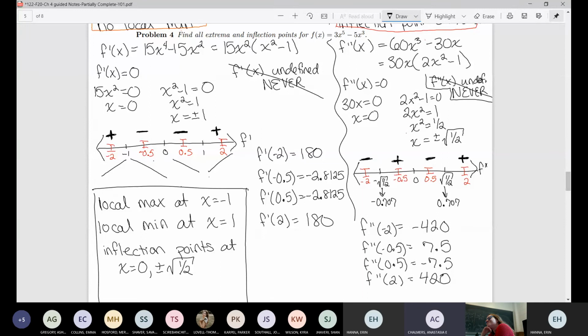I have a very specific question, but on problem 4, when you were finding the values for f double prime at the points where f double prime equaled 0, like -2, -1/2, 1/2, and 2, how did you get those values? Because when I'm plugging the same things into my calculator, I was getting completely different values and different signs too.